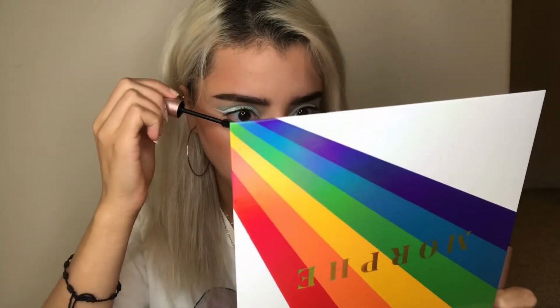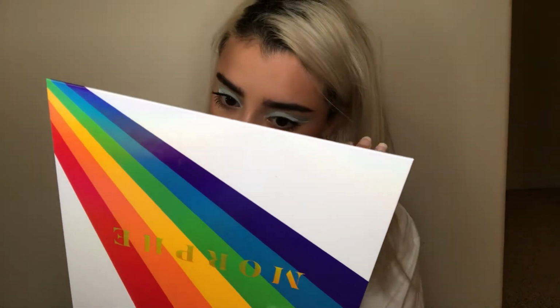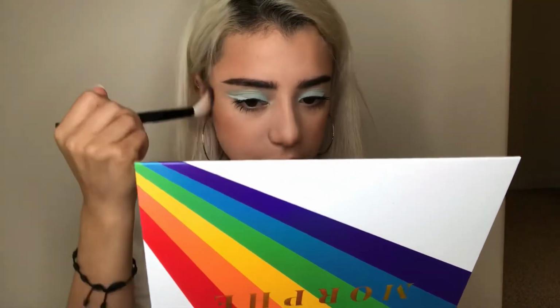Okay, and then. Ow. My hair. And then putting my hair down. And bottom lashes. Bottom mascara. Yeah, I just wanted this look to be more top heavy, because I want the rest of my face to look bright and open and awake. So yeah, I'm just going to blend that blush a little more.